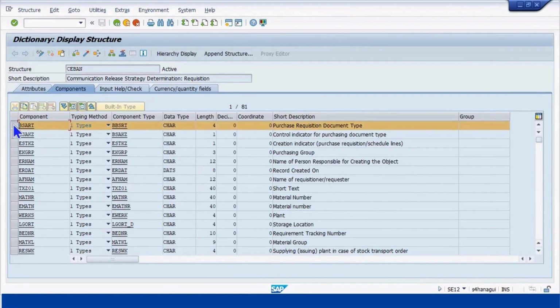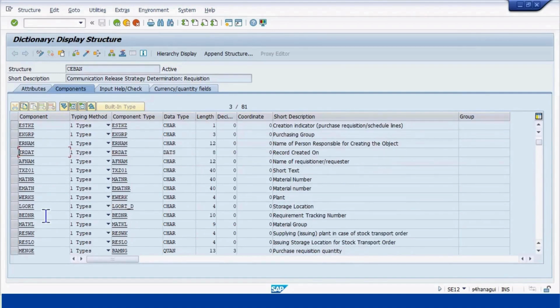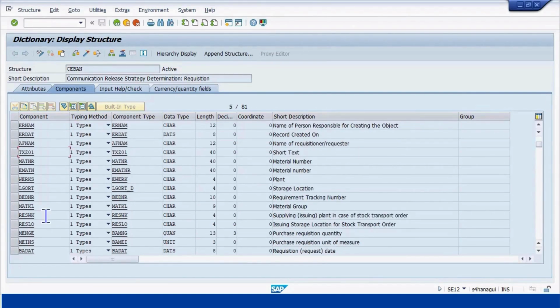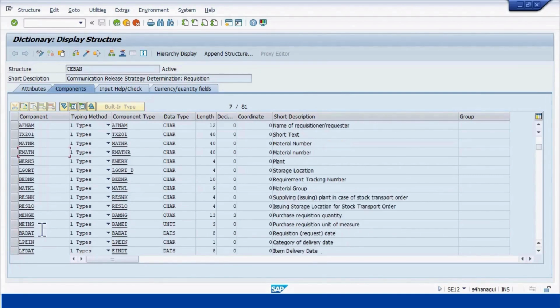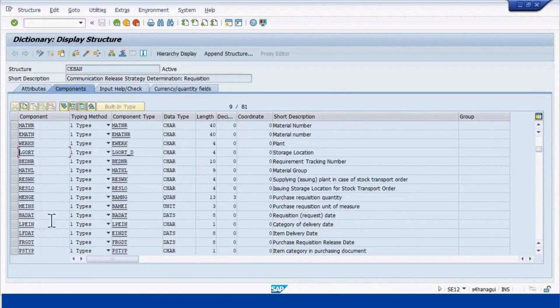We are building our release strategy based on three characteristics. One is document type, another is purchasing group, and the third is line item value. So we're building the release strategy on item level. For that you need to pick up the field name of the item level.